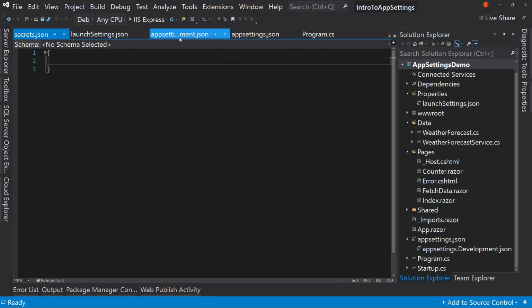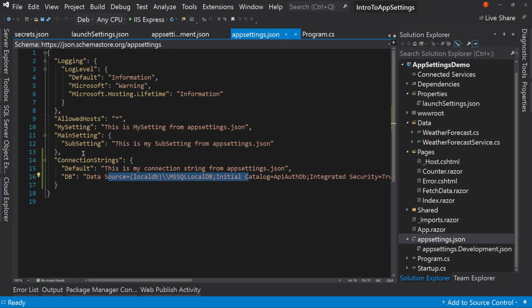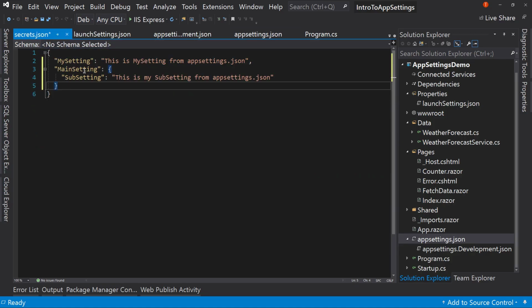So in here, I could, instead of having this section right here, let's just grab just this one. Actually, you know what? Let's grab both of them. And put it into secrets.json. Now remember that I'm back in development mode.